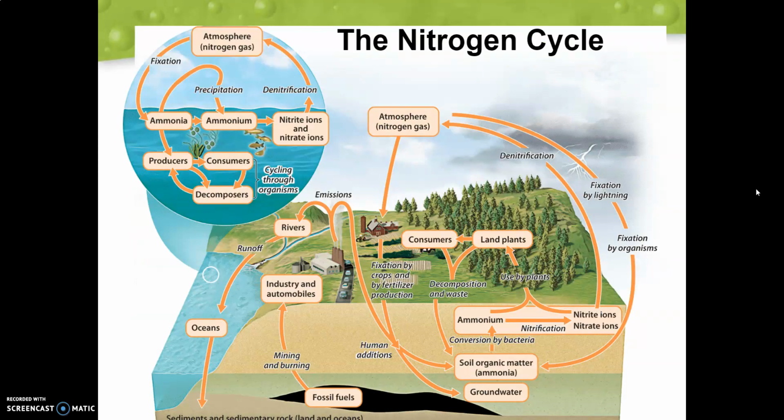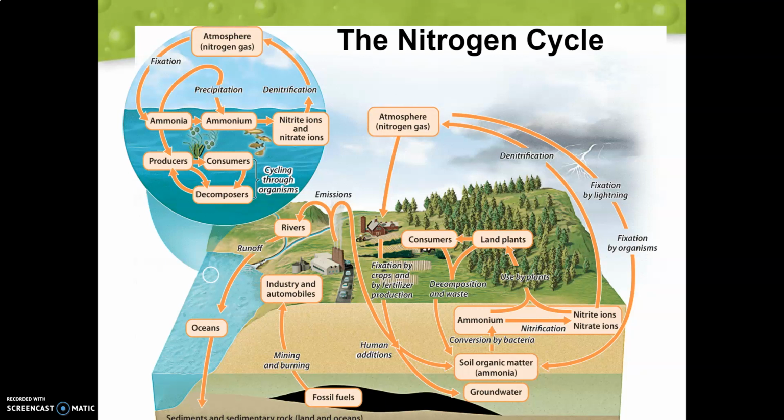Okay, so this is the final cycle, the nitrogen cycle. Once again, I'm going to show you a simpler diagram. I just wanted to give you this overall picture here. So nitrogen makes up about 78% of our atmosphere. It's in protein, our DNA, our RNA that helps build our bodies, and it's essential for plant growth.